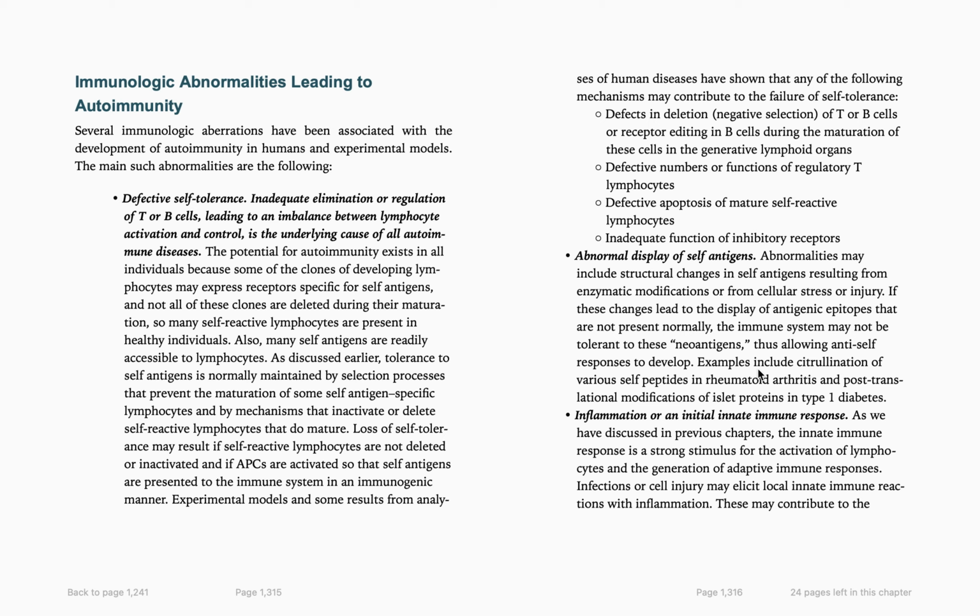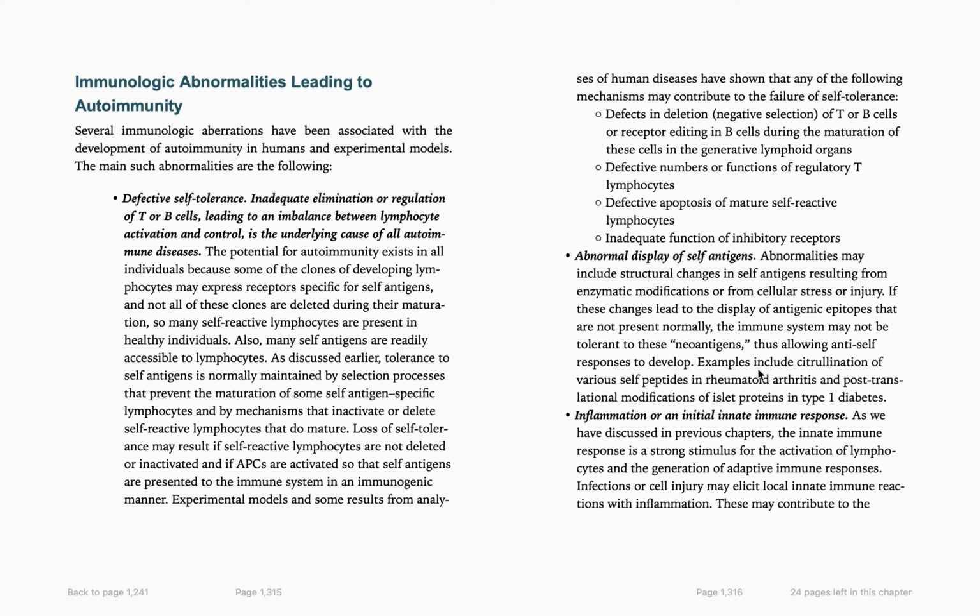Loss of self-tolerance may result if self-reactive lymphocytes are not deleted or inactivated, and if antigen-presenting cells are activated so that self-antigens are presented to the immune system in an immunogenic manner. Experimental models and some results from analysis of human disease have shown that any of the following mechanisms may contribute to the failure of self-tolerance.